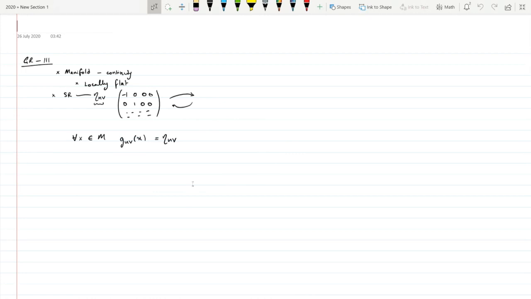It says that for every point in my manifold, the metric tensor of general relativity is in fact the tensor of special relativity. So this is the defining condition of special relativity, as it were. But for GR, this is no longer true. So for every point x within your manifold, you're going to have some tensor associated with it called the metric tensor, which we'll see today helps us talk about distances. But this no longer will be that familiar form of -1, 0, 0, 0. It could be fairly complicated. And we can see a few examples for this in time.